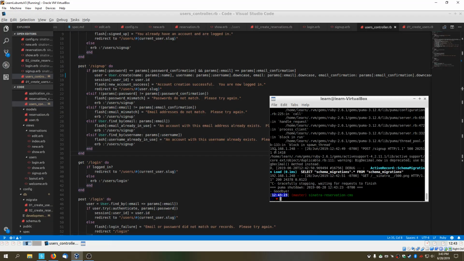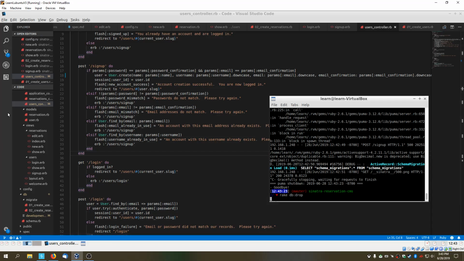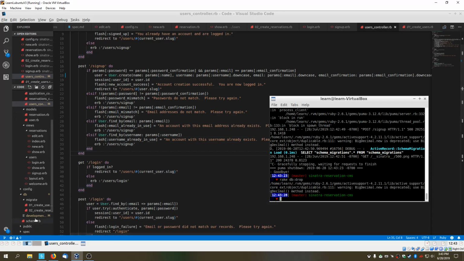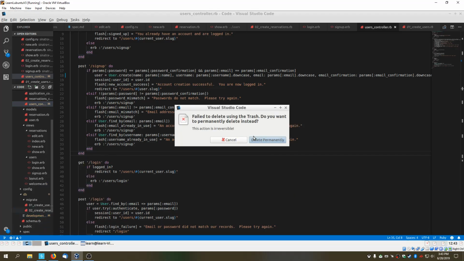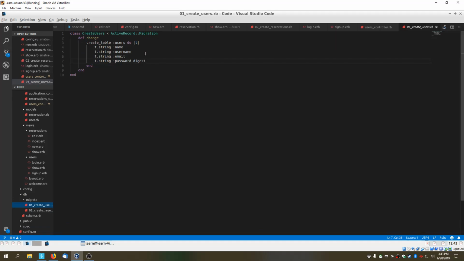Yeah, so let's close, rig db drop, and delete this and update the user model. We'll put it here. T.string email confirmation.